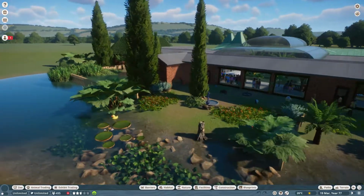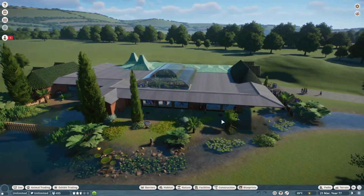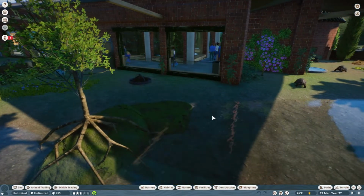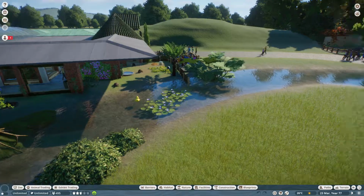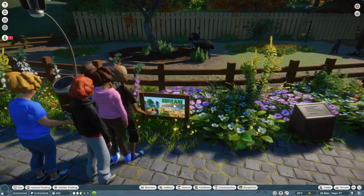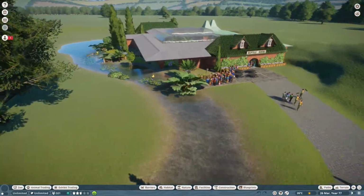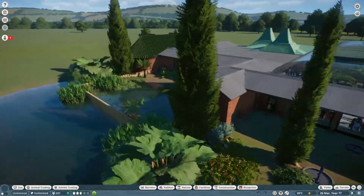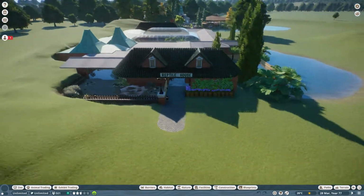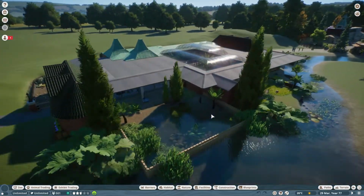So we finished our reptile house now. Not 100% actually. There's bound to be bits and pieces that I still want to add. I haven't got round to doing all the little photo thingies, the animal ident things, these little picture frames that I've created. I will get round to doing them at some point. I just need to find a bit of time to do them off camera. But I was really happy with how all this turned out. I think it's looking really nice.